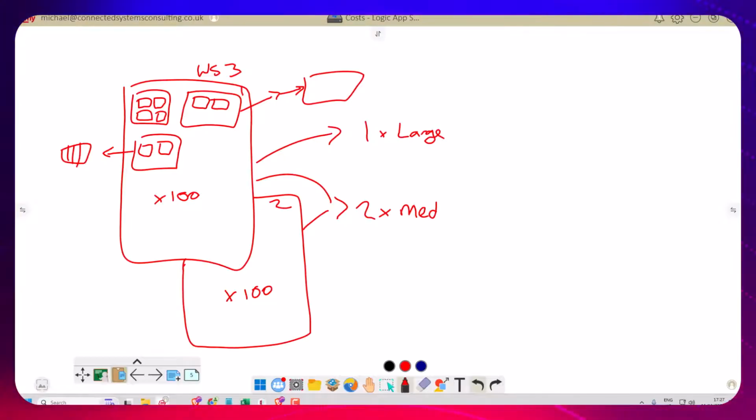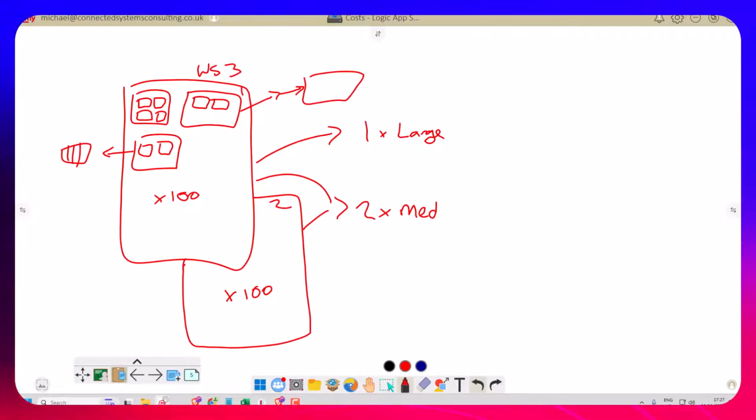I might find better value for money, because I might go to two mediums but not get that much of an increase in performance, and one large might even be cheaper in some cases, but give me more performance and more capacity to do more stuff.